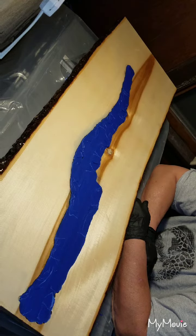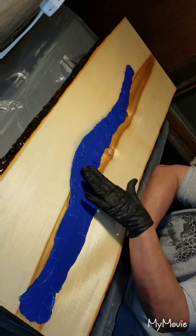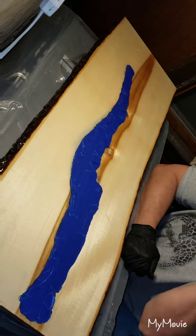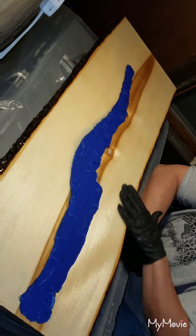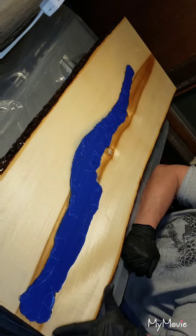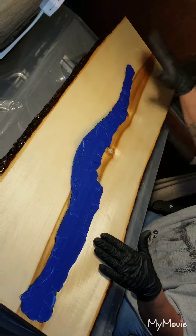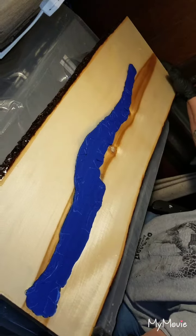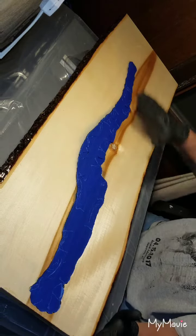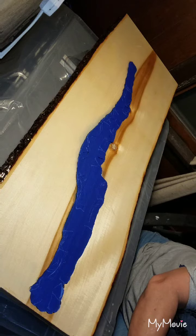So I decided that what I'm going to do is I taped off the lake with blue painter's tape, as you can see. And I am going to do the wood in abstract. I'm going to start with a base green, and then I'm going to let that cure, and then I'm going to use earth tone colors on top and make it look like slate, stone, whatever it ends up looking like. And then remove the tape from the lake and let the lake be the focal point of the piece.